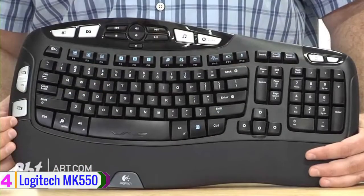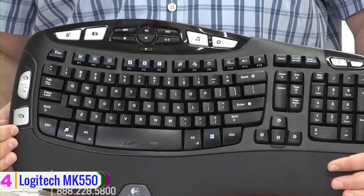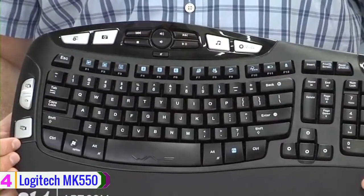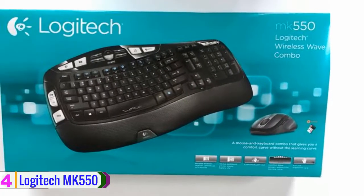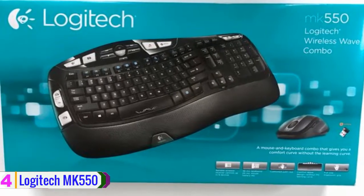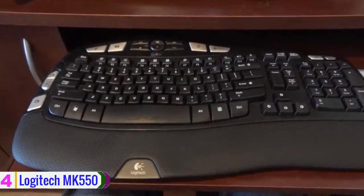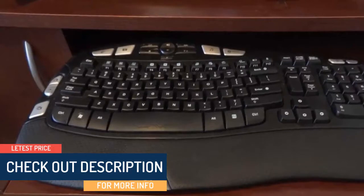The cushioned palm rest presents a resting spot for your palm and wrist for extra support. The laser mouse also provides an ergonomic design with contoured surfaces and rubber grips that support your hand. The laser tracking system allows use on a mixture of surfaces, even the most challenging. The keyboard height is adjustable to customize your setup further, affording three choices of leg height. The long-term battery life of the keyboard and mouse ensures reliability for months at a time.